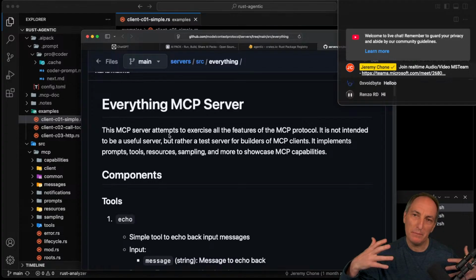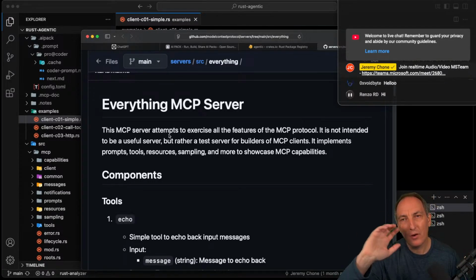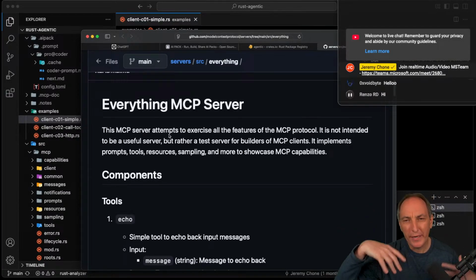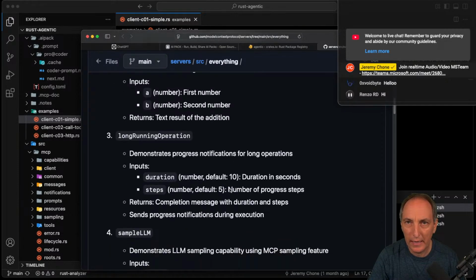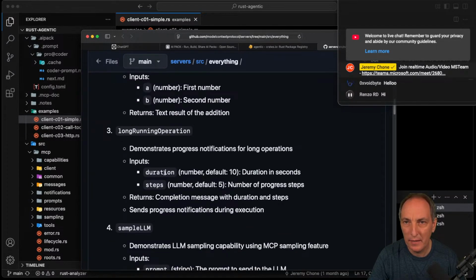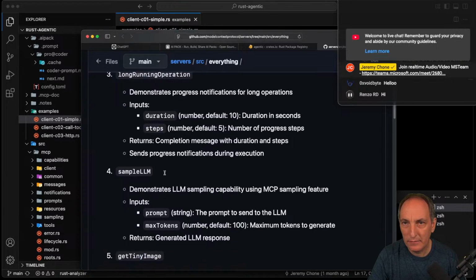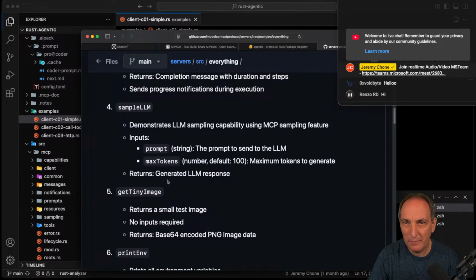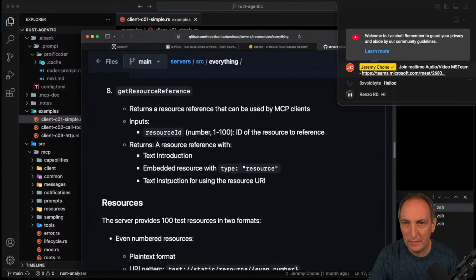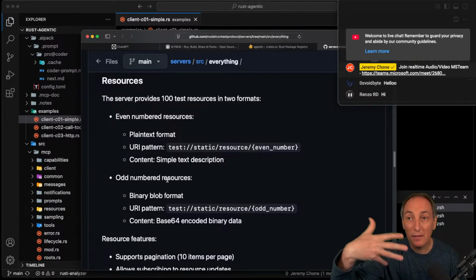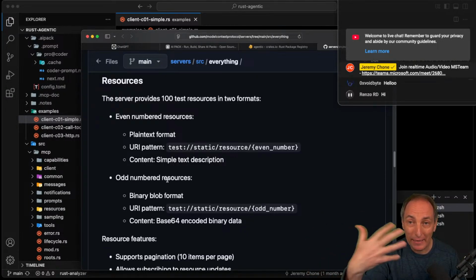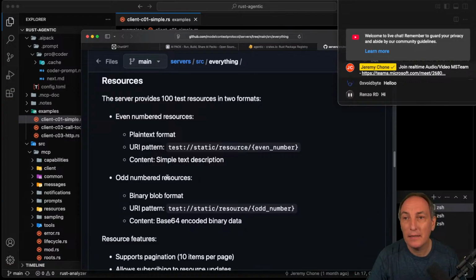When you build an MCP client, it's always good to play with that because we can learn from it. We see that we have the tools here, tool and add, which is what we have over there. And then we have long-running, sample LLM, all these guys. And then we have the resources. Resources is where you ask for a resource, kind of a data thing, and it will return it.